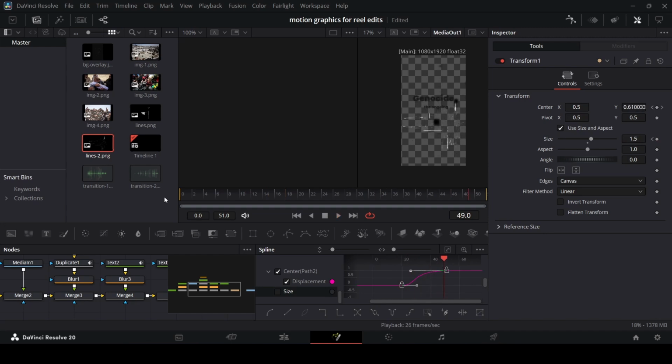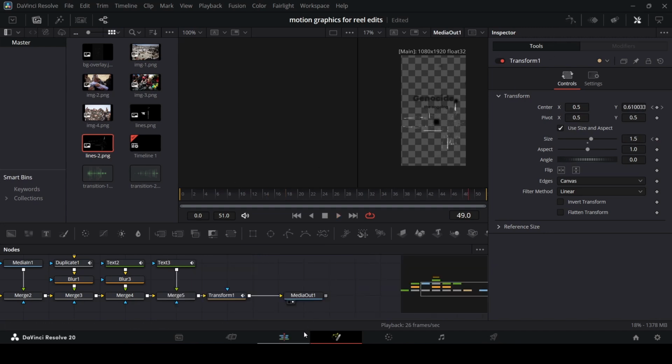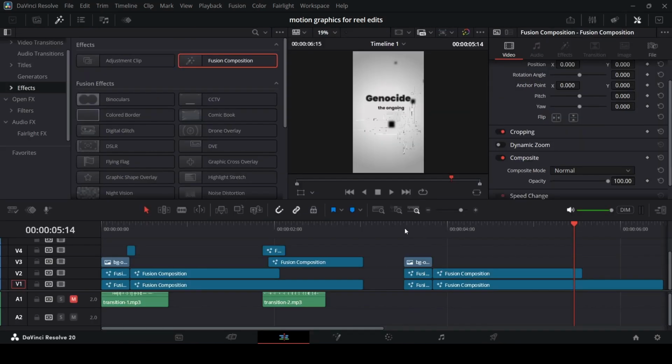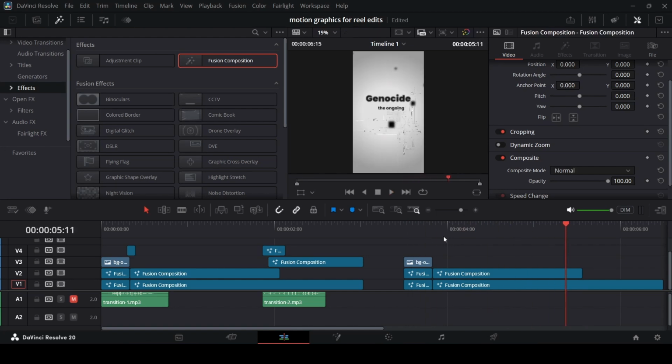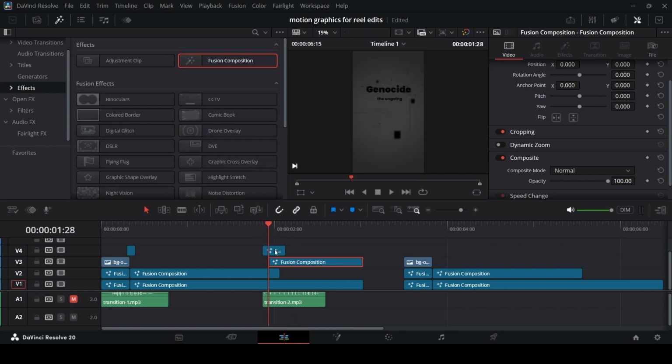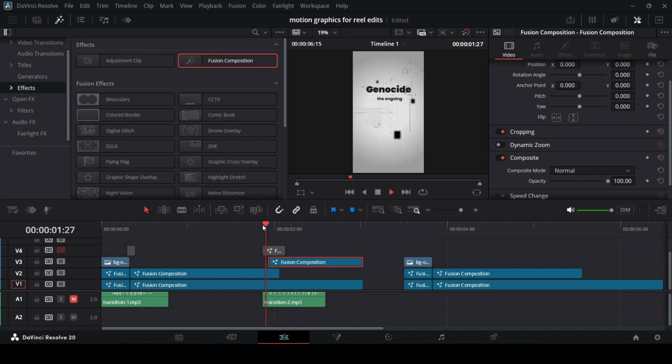So that's it. You can see how smooth the animation is now. So we have this second scene done as well. This is how the whole thing looks at the moment. And now we also need to add in this one. So let me just show you. We have these. And of course, there are some transitions in between them, but we're going to do that at the end. Right now, just focus on this part right here.